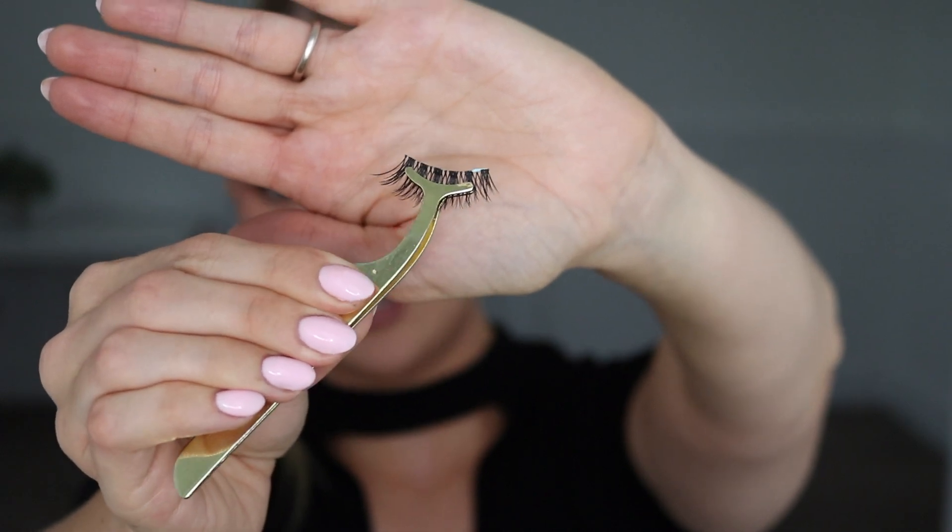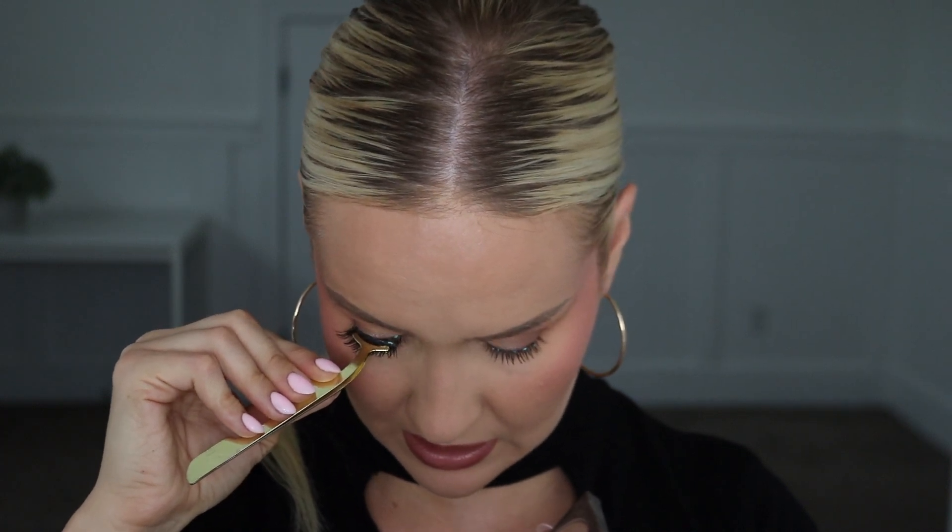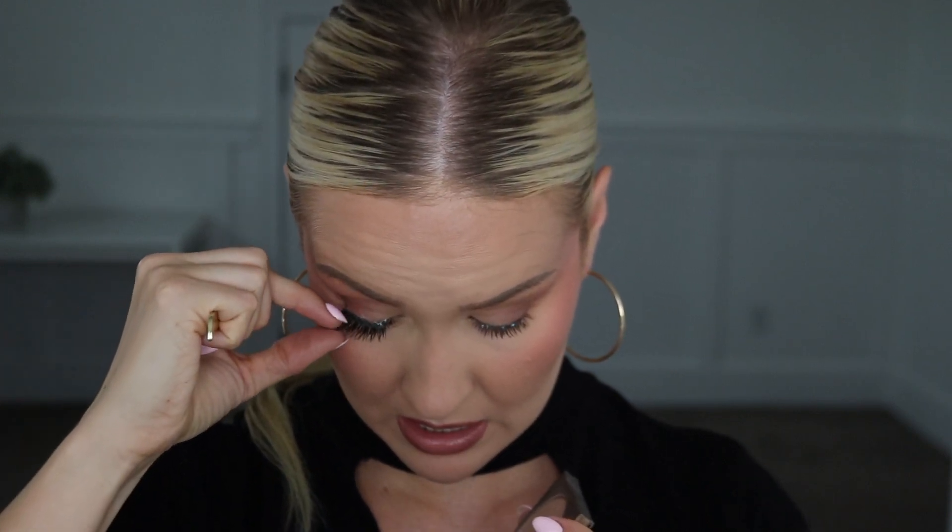I have it in the lash applicator like this. Now this part is really important too: get a mirror. I'm just using a little mirror in this compact. You're going to place it literally under your face and look down into that mirror — that's where you want to be looking when you apply the lash. I like to first apply it to the center and then come in and push it on the inner corner and the outer corner, then lift away and go in with my fingers to make sure those corners are really secure.